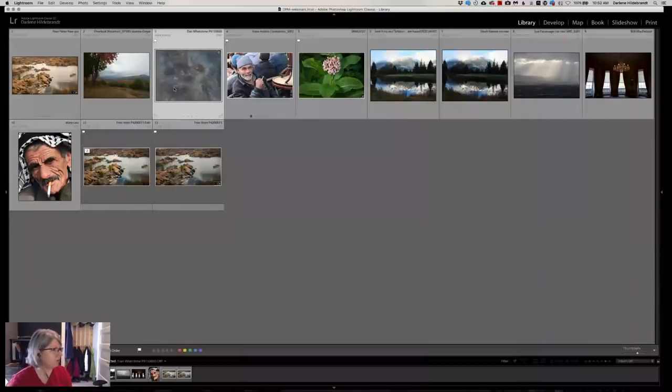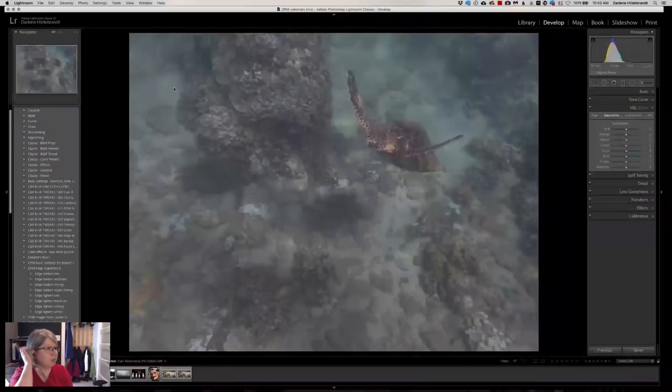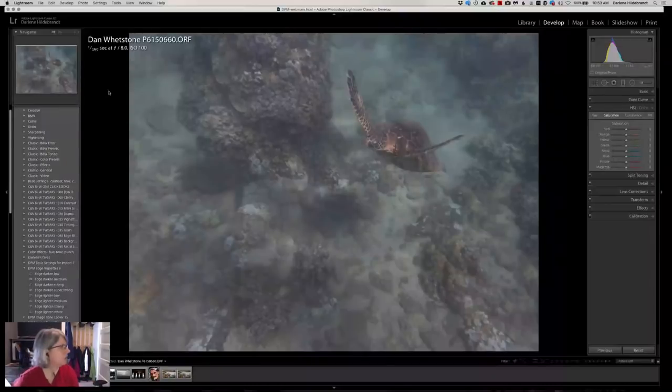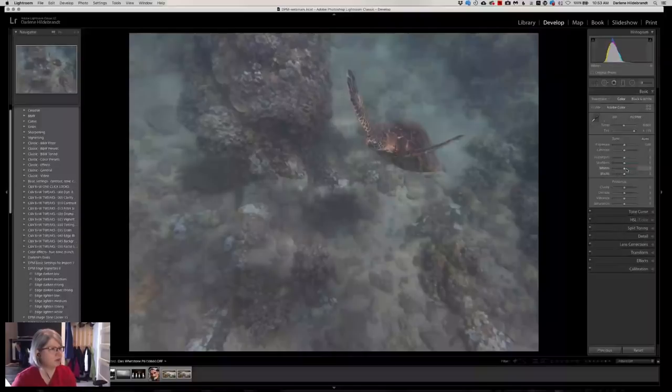Let's do the next image. I want to get through a few of these. I chose this one because I love the image, but it also has a different histogram. Notice on this graph that it's really squished together. There's no black and there's no white. So it's not that it's under or overexposed. It's just a really flat scene, obviously because he shot this underwater. So this is Dan's image. What I'm going to do is, again, start with the basic panel, beginning with white.